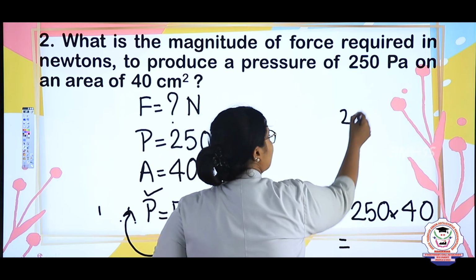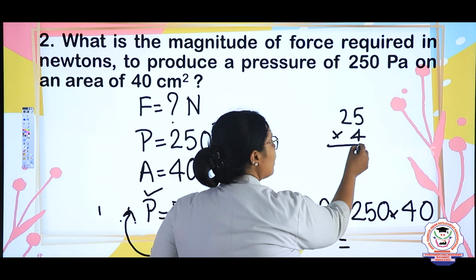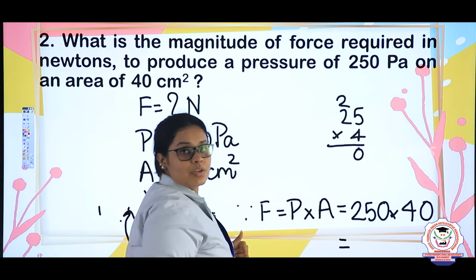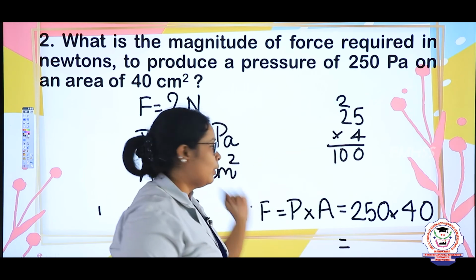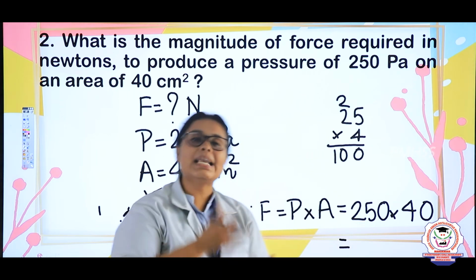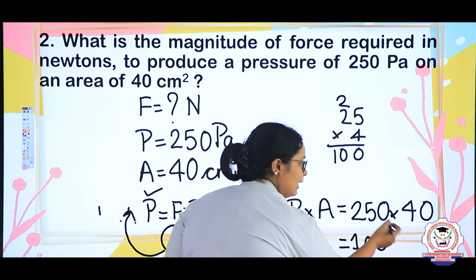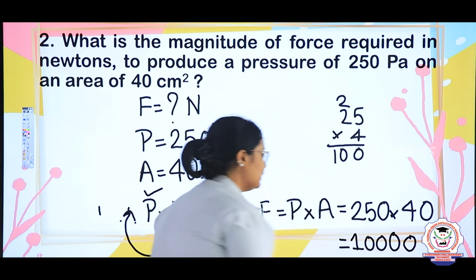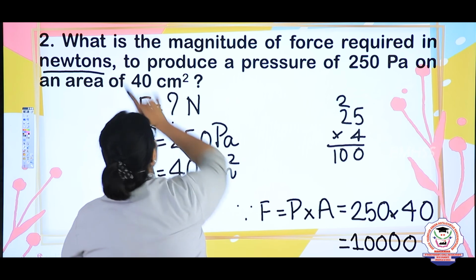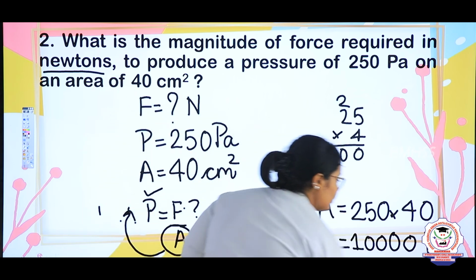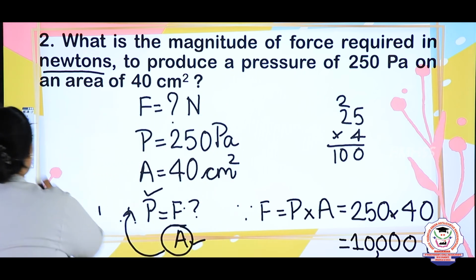So how can you multiply? You can multiply with only the whole numbers first. So when you are multiplying, 4 5s are 20. How much? 4 2s are 8. 8 plus 2, 10. So you got 100 as value, plus there are 2 more zeros, so you will add those 2 zeros, okay. So the answer will come as 1 0 0 and these 2 zeros. So what is this, children? This is force, and force you need to give in what? You have to give it in newtons. So here it will come Newton. So the answer will be 10,000 Newton force to be applied, okay.